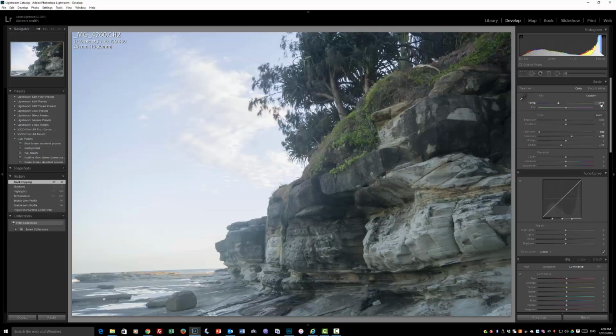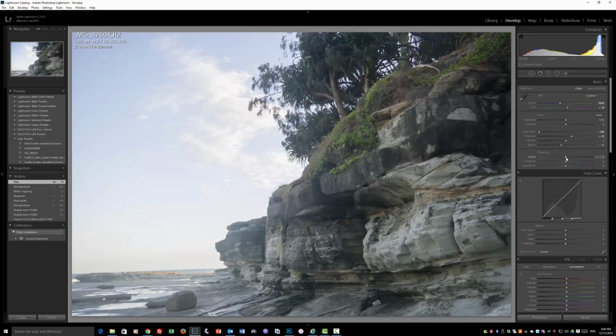And I might just bump that temperature up slightly. Now, it's kind of in the greenish sort of hues. I'm seeing green hues there, so I might just pull the tint up slightly as well. So that's balancing that out a little bit better for me.